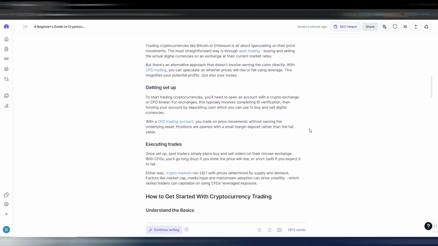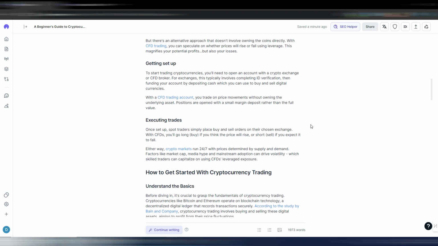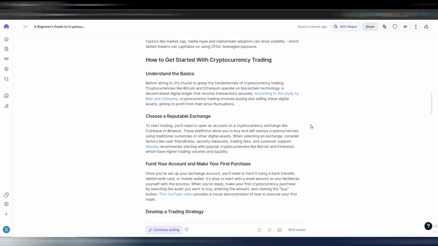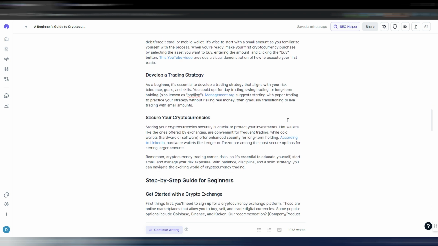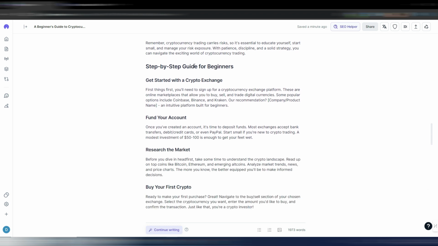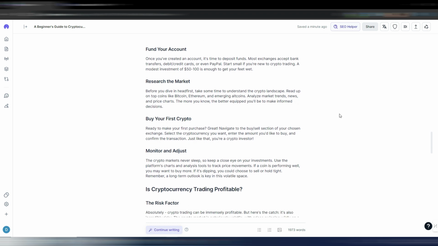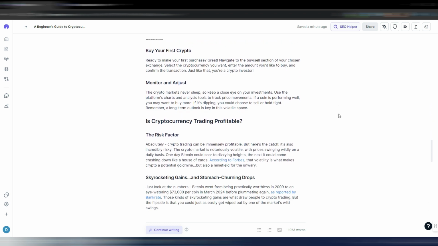The basics, getting set up, executing trades, how to get started with understanding the basics, choose a reputable exchange, fund your account and make your first purchase, develop a trading strategy, secure your cryptocurrencies, and then we have a step-by-step guide, get started, fund your account, research the market, and so on.